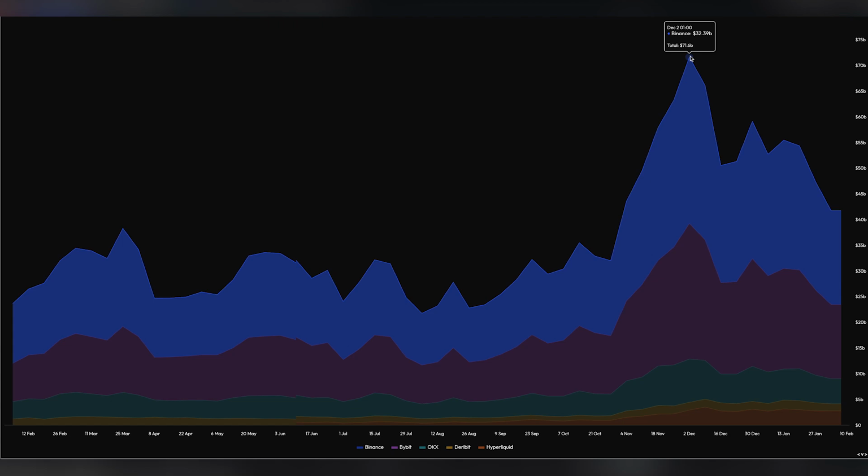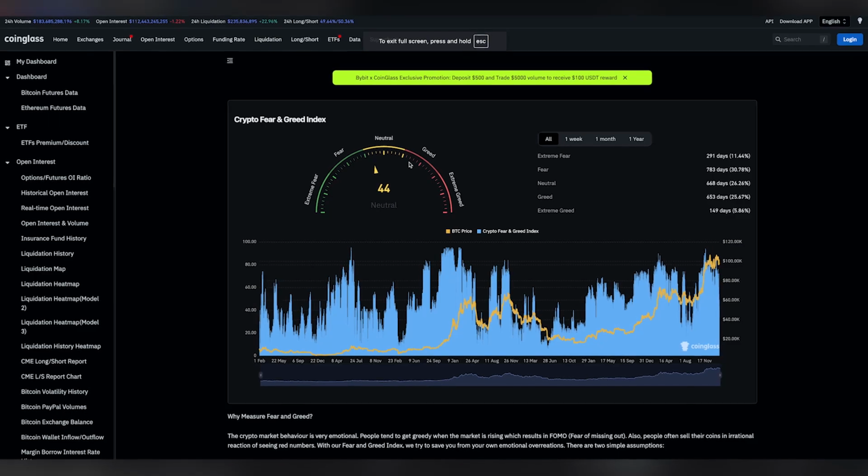And when there's a lot of greed, you don't want to buy, you want to sell, because you know that whales or other investors that have bought when open interest was at these levels here, and when only a few people were interested in the market, will be taking their profits because they consider this new influx of capital from retail as exit liquidity. You can also use the fear and greed index to understand greed better.